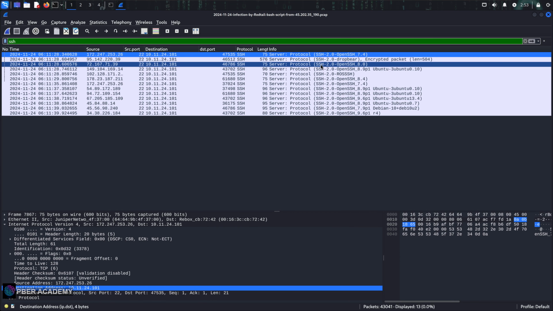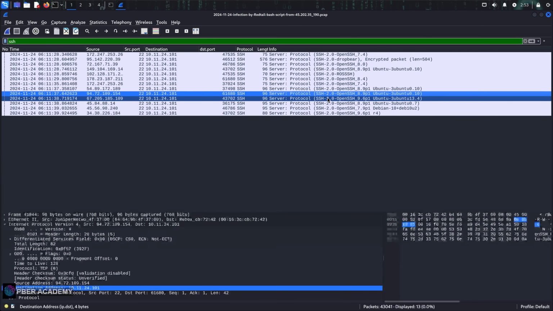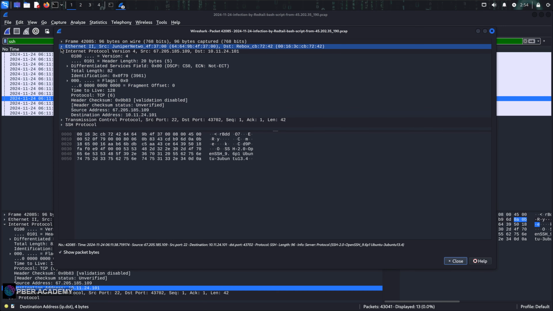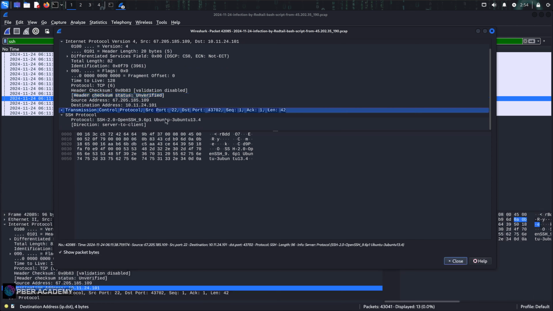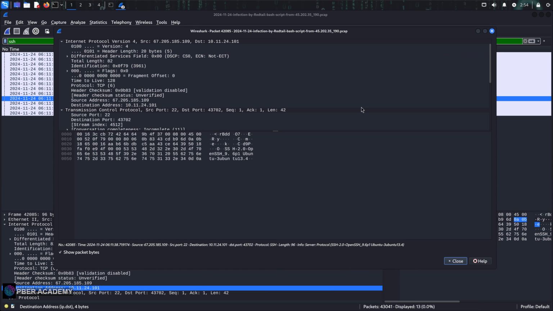You can see what communication is happening, and understand it layer by layer. The SSH is basically happening via OpenSSH. In case you want to know more, just click it and it will give you the full-fledged view. You can see the SSH protocol. It's an Ubuntu machine basically, and it is a server to client direction, which means the server is communicating to the client. The transport again has the port number. So this is how you can analyze it.